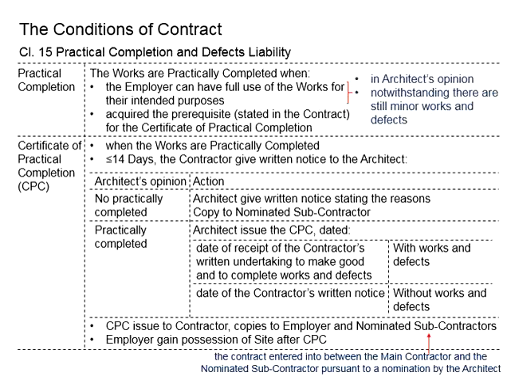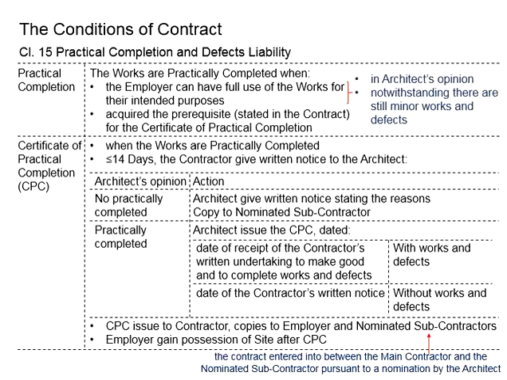Let's say now the contractor has completed the work. He would like to claim for the certificate of practical completion. He submits a written notice to the architect requesting the architect to come and do the inspections. With that, the architect comes and inspects the structure, and within 14 days, if the structure is okay, the CPC will be issued.